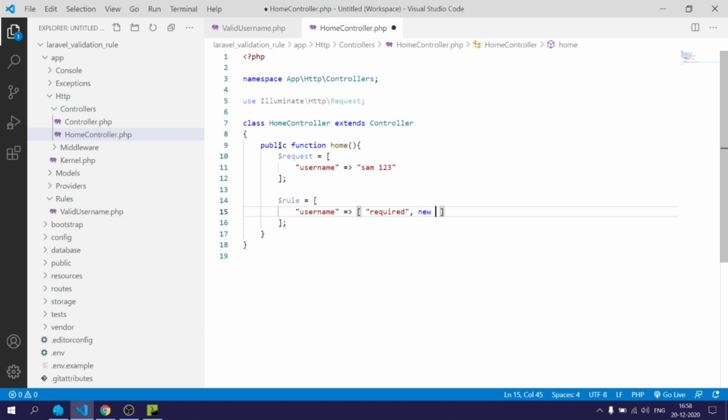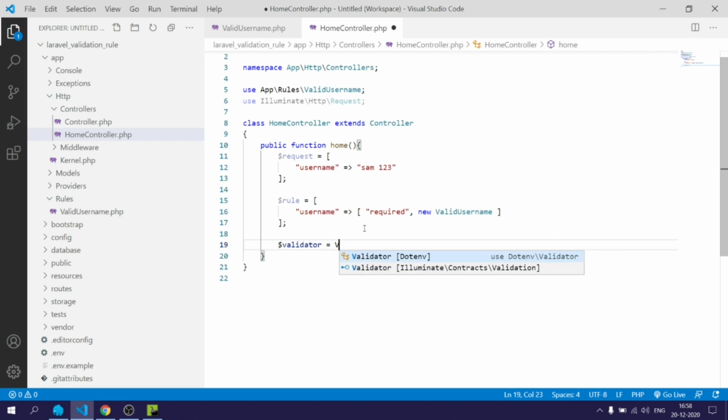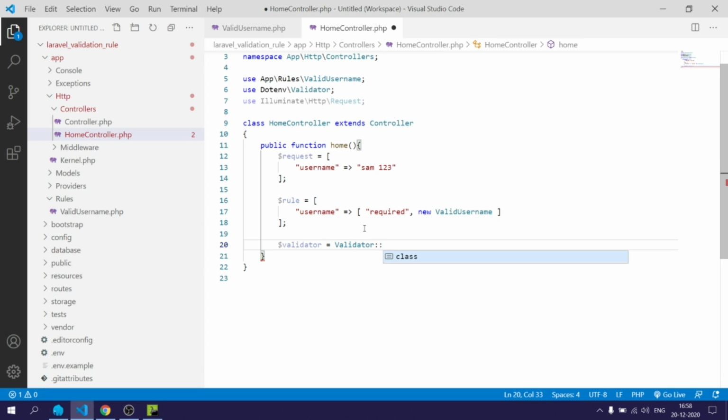Now we will include the ValidUsername rule as a new object, but the thing is here there will be no brackets. Next I will create a Validator object and pass the request data and validation rule within the make method.